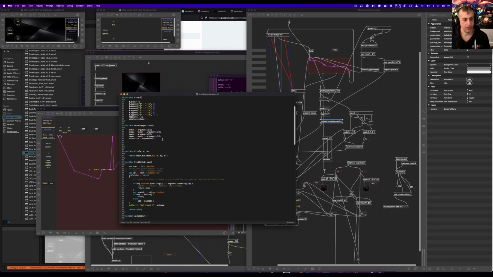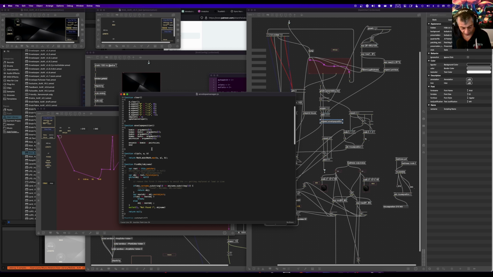And now that I have all this, I can calculate my envelope xmin. So envelope xmin would be the patcher xmin plus the point size. As I told you, we have this padding which corresponds to the point size. Envelope xmax would be bxmax minus the point size.